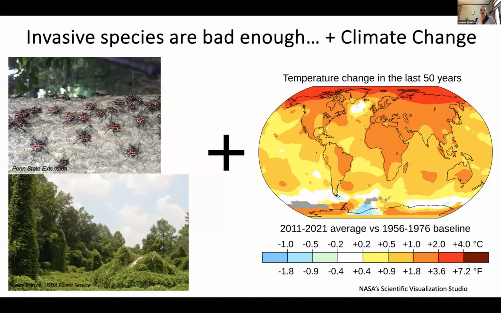I'm assuming that most of the people who are on the call today are relatively familiar with how challenging it can be to both monitor and manage for invasive species. And now in this realm of climate change, we're having to not only manage for current invasive impacts and species, but also those impacts and new range-shifting species as a result of climate change.